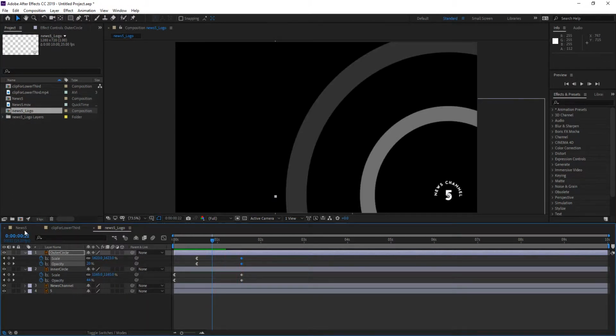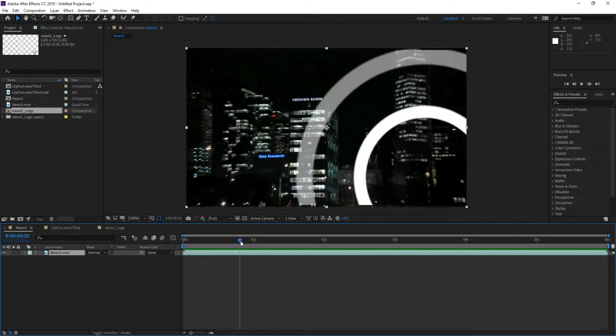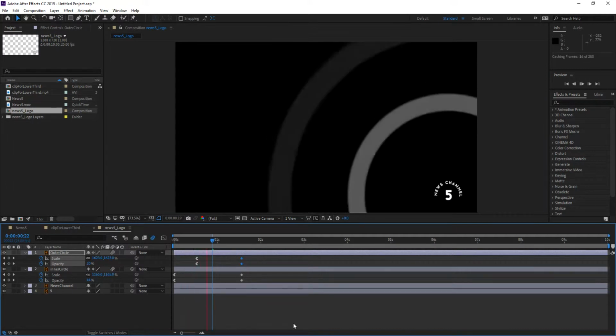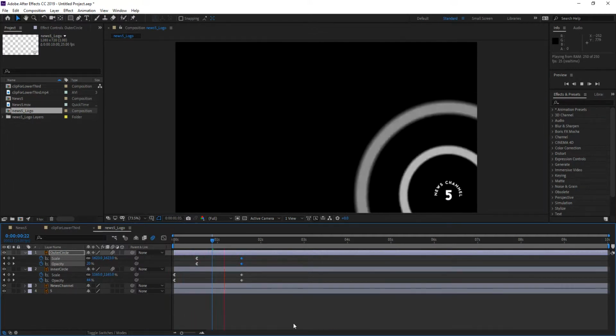I will also add, I think this has some kind of, it does. You see the little blurriness? That comes from motion blur. So I will also activate motion blur on that inner circle and outer circle. Once again, you turn on the switch, which is the little swatches in this area. So you turn them on, and then you activate from up here. That's where you enable your motion blur. So if I play it back, it starts to look pretty good.